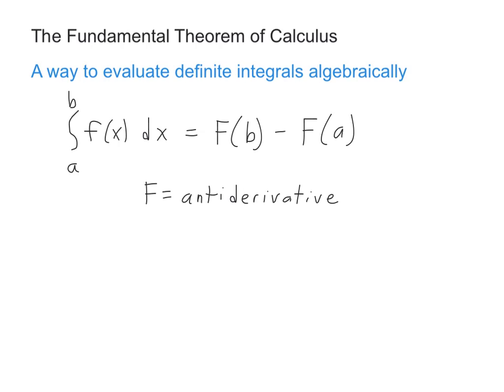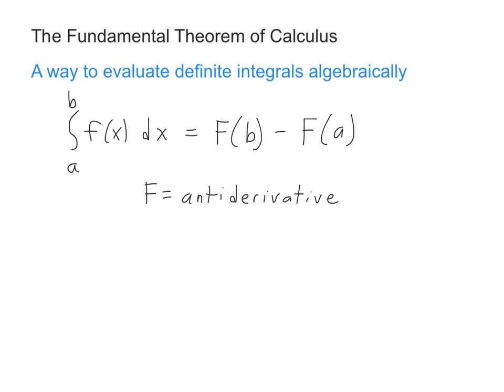But of course, we were limited to just certain kinds of functions, right? Ones that produce those certain kinds of shapes. So now we're looking at an algebraic way to find the exact area underneath the curve. In other words, to evaluate a definite integral. And it doesn't matter what the function is.